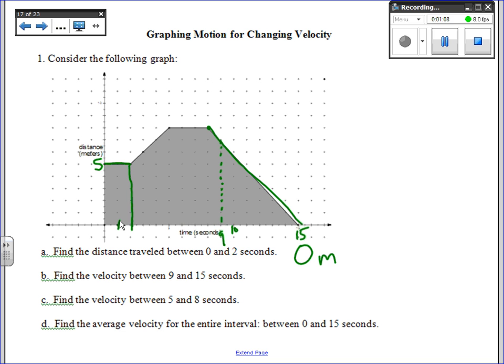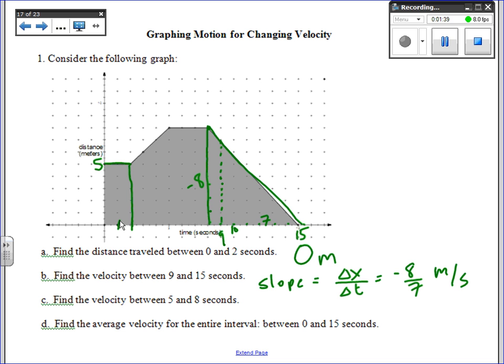If we start then back at 8 seconds, we've got a rise of 1, 2, 3, 4, 5, 6, 7, 8, actually negative 8 meters over a period of 1, 2, 3, 4, 5, 6, 7 seconds. So that velocity equals slope. It's literally change in position over change in time, or negative 8 over 7 meters per second.